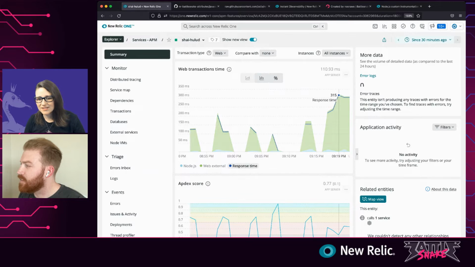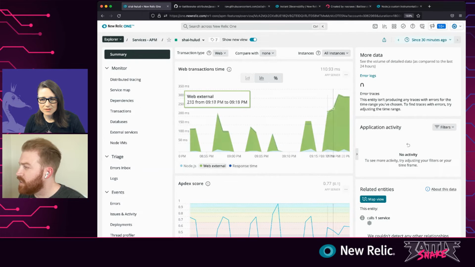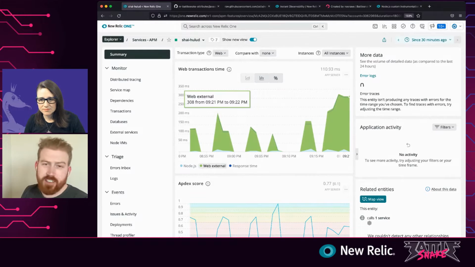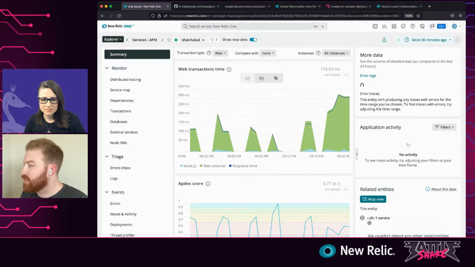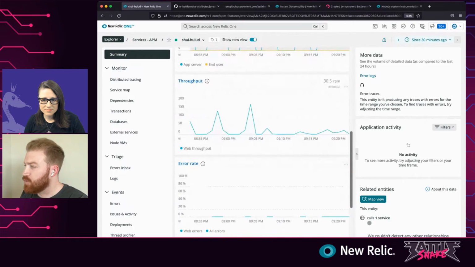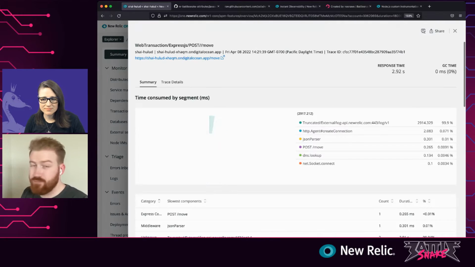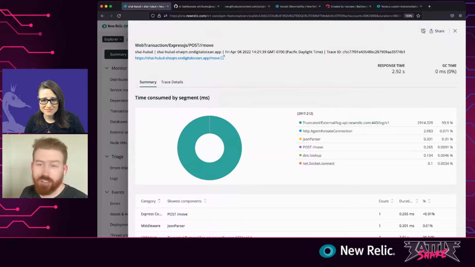Yeah, it's hitting closer to 300, and I would expect we might see some 500s coming in as well. But if you're looking at this just with its base value, there's not a lot of information as to where this is happening and what's causing it. Here we do have a detected 2.92 second response time for one of the move requests, which is a bit higher than we'd want it to be.